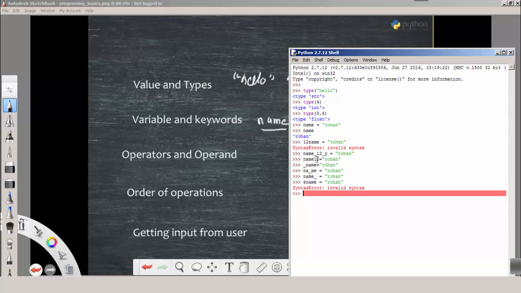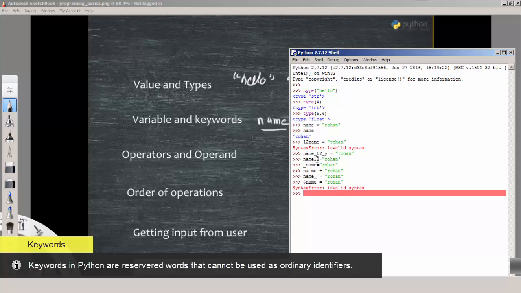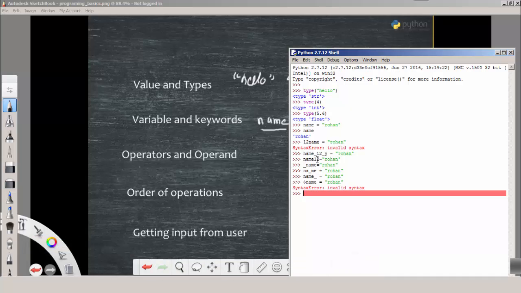Let's move to keywords. Keywords are reserved words used to recognize the structure of a program. In the first lecture, I told you we have some grammar to identify a language. If I talk about English, we have a set of rules that is called grammar. Python also has grammar and its own keywords. Keywords are to recognize the structure of the program. There are 31 keywords in Python 2.